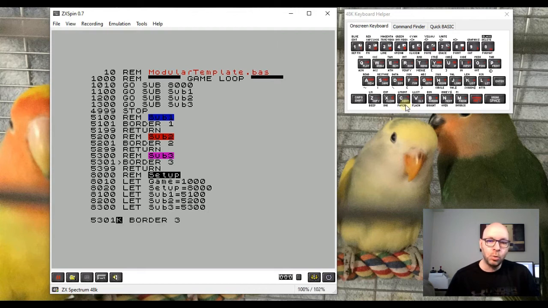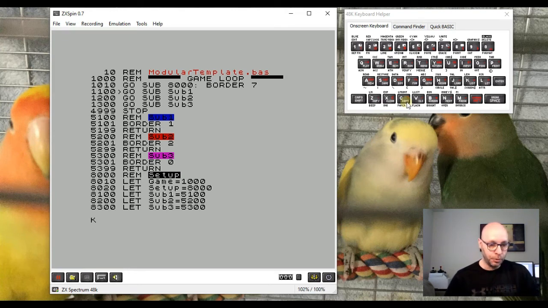And this one I've used the color black, so I'm going to set this one as a color black, which is 0. So now when I'm calling these other subroutines, since I know those subroutines are going to be changing the border color, I want the border color to change back to white once it goes back to the main game loop. So I'm going to do that by modifying these go-sub statements, and I'm just going to add a border statement at the end of them. So I'll go to the end here and put a colon, and I'll say border 7, which is white. Because the main game loop always uses a white border, so I'm going to always change it back to white.